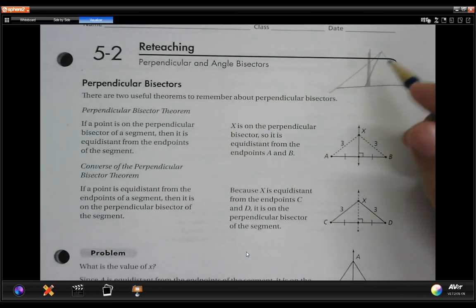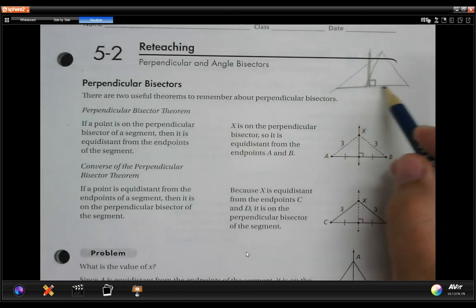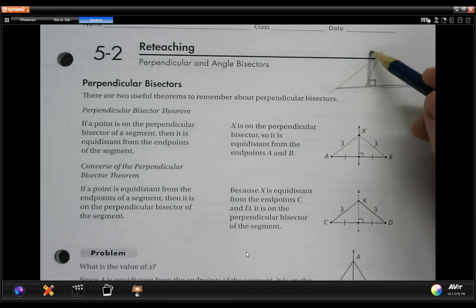Carpenters say it all the time. They say, we've got to make sure this is square. Well, if there's a square right here, then that really means to us geometrically that that's a 90-degree angle and that these two lines are perpendicular. That's what that box means.